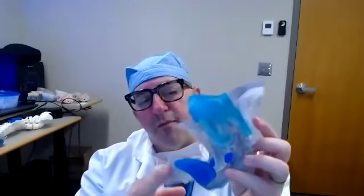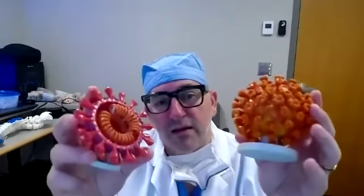So we've 3D printed these COVID swab trainers for the Department of Nursing, because we have all sorts of people that need to swab patients and get to nasopharyngeal tissue. So we 3D printed and created our own swab trainer. It's not something you buy on the market, using 3D printed skulls and nasal cavities and stuff we already did. We 3D printed a whole host of actual physical models of COVID, both split open and whole, to use to describe to people what this was and for lay people in doctor education.